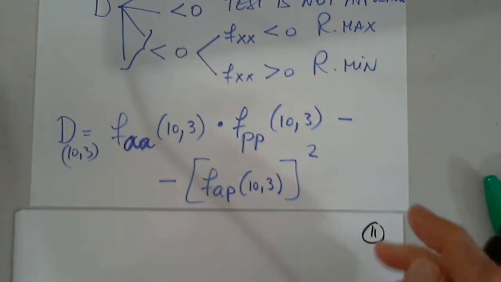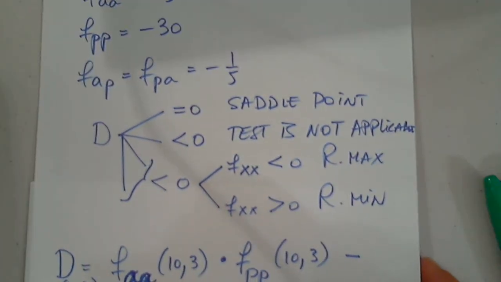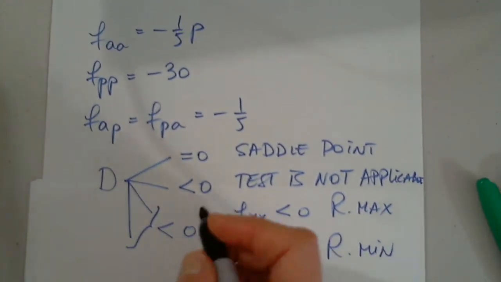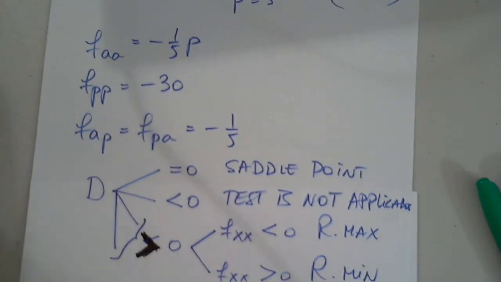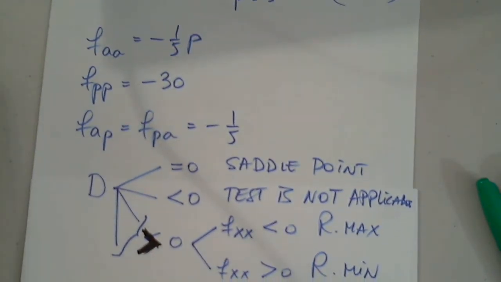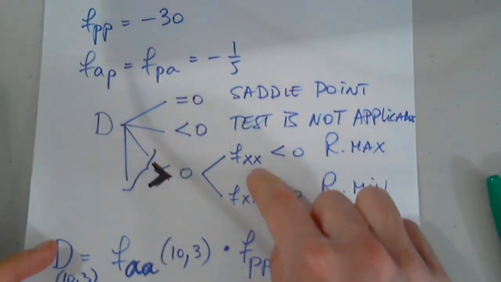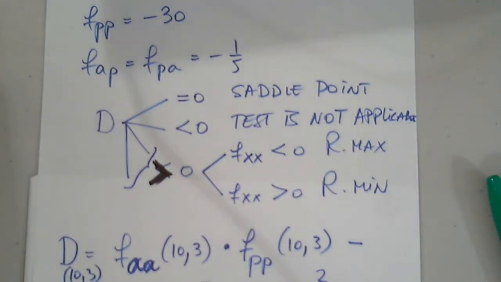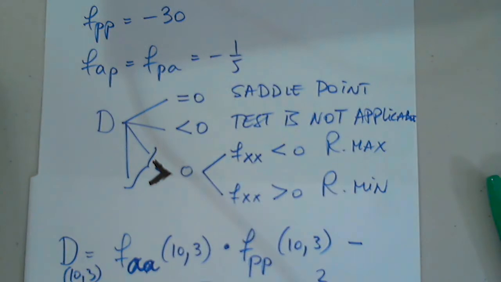Okay. I'm sorry, Professor. Yes. For D, they both say less than 0. Sorry. Thank you. When D is positive, sorry. When D is positive, then there is hope. When Fxx is less than 0, relative max. Sorry about that. Was it Amanda? No, I'm not trying to see whether you're paying attention. No. I just got carried away.